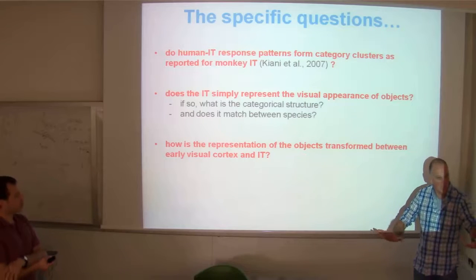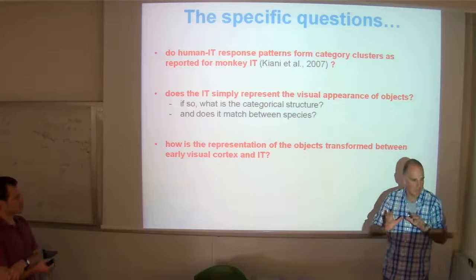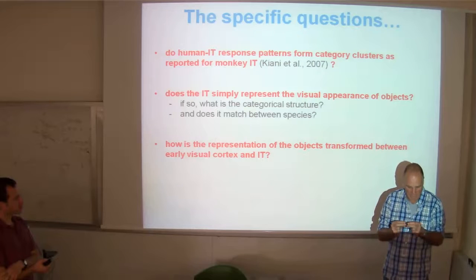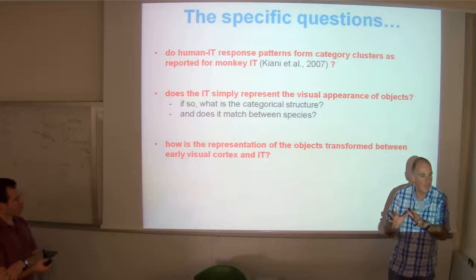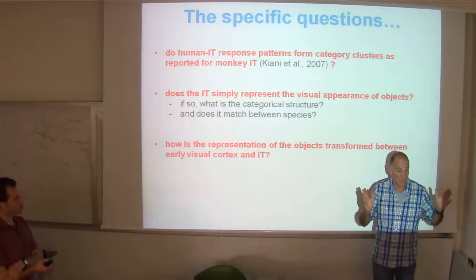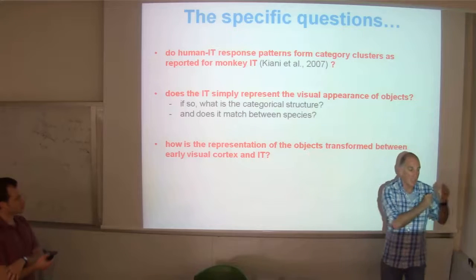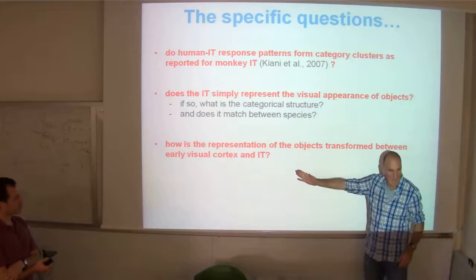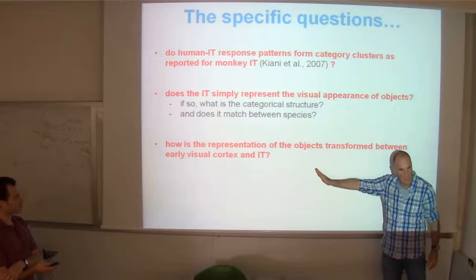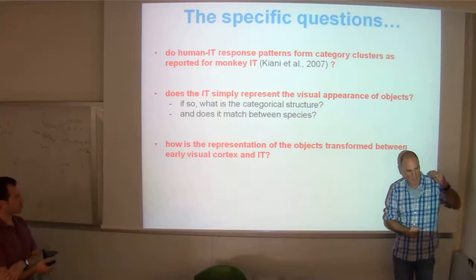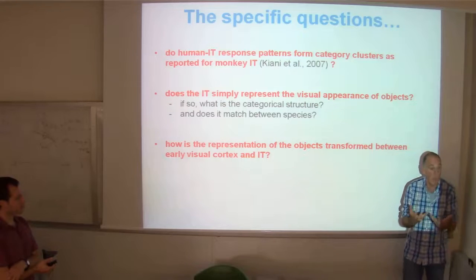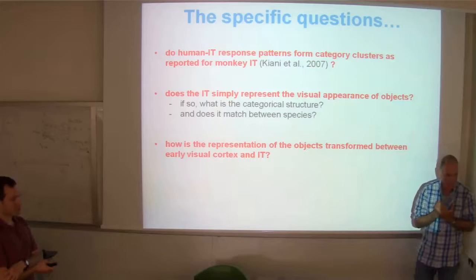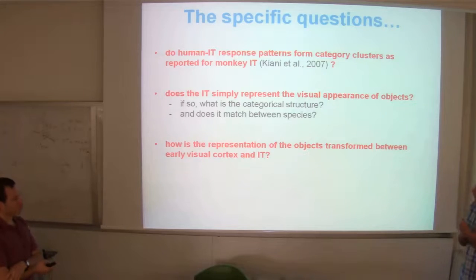I think what Hagai has shown is you take an image and you scramble it, keeping the local features. He didn't describe exactly the algorithm, but it sounds very important. Keeping the local features the same, you find that in V1 it responds exactly the same. The vector representation is the same for the scrambled image as it is for the intact object. And as you move in the hierarchy, if you remember his graph, this difference becomes greater, suggesting that you're generating an object representation which was not evident in early visual cortex. This doesn't explain the mechanism behind it.